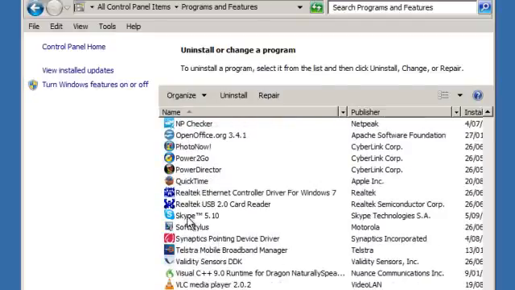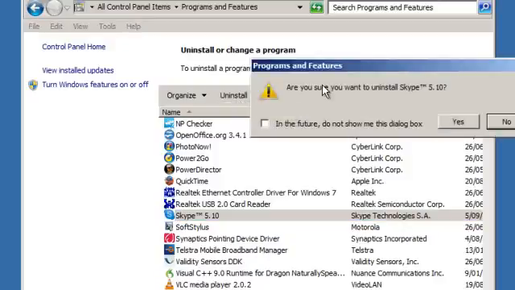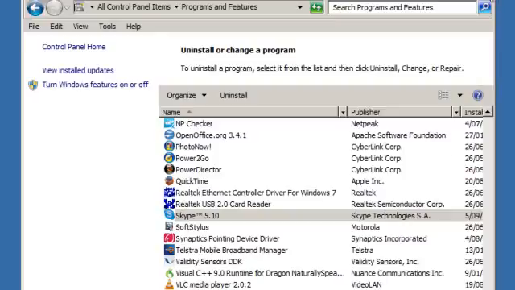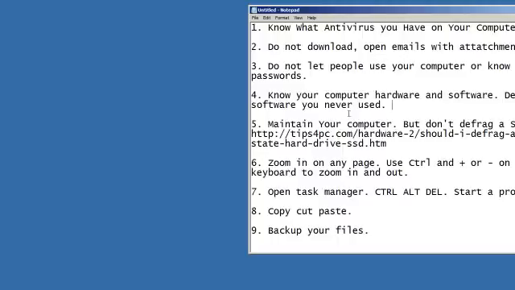Rightio. Say I wanted to remove Skype, I could take it off, no problem, which I probably would want to uninstall because I don't use it. So I'm going to press uninstall. Are you sure? Yes. Okay. Okay, that might take a little bit longer. Alright, so let's just cancel that because that will take too long. Okay, so now I've showed you how to uninstall programs. Alright, so that's fine. Now, so we've uninstalled programs.